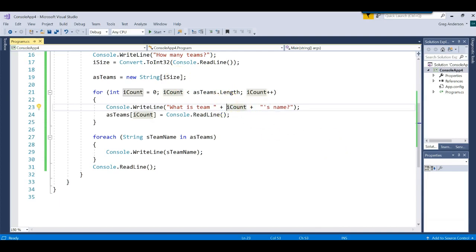Well, what I could do here is I know iCount is going to be zero the first time. So let's just say plus one. Now, this doesn't assign anything back to iCount. So this will just grab the value iCount, which is zero the first time, add one to it, print off one. Next time it goes to one, add one to it, two. Next time it goes to two, add one to it, three.